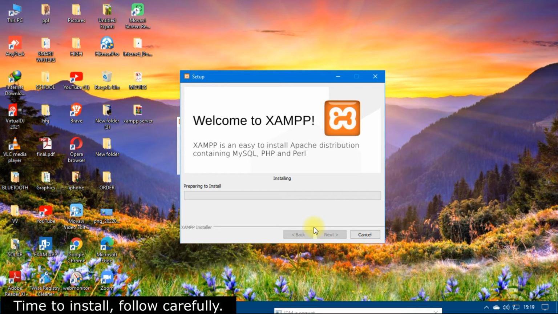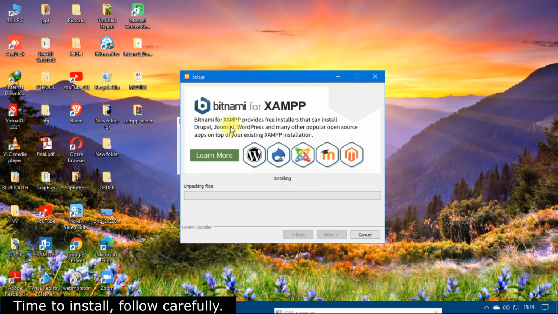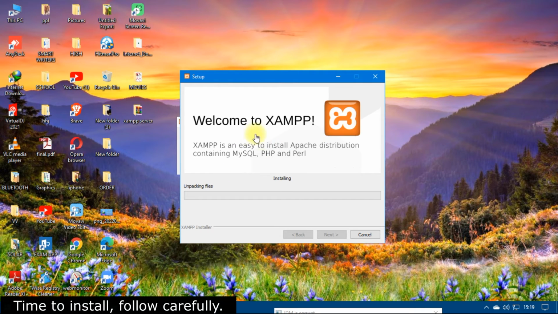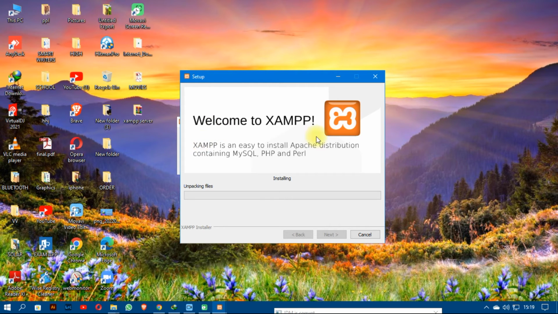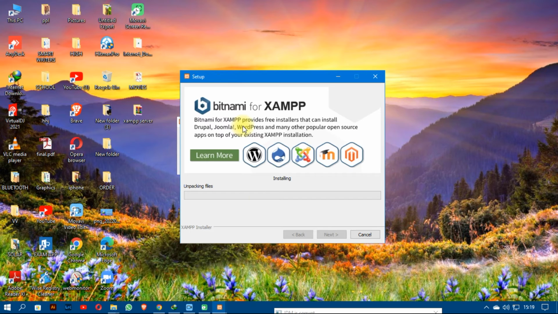This will take a few minutes, maybe probably around 5 or 10, depending on the speed of your computer and again on the internet connection that you have. But again, at the end of the day, the software will install. As I said, the Xampp server will come with various other components as you saw from the other page, and this will be very crucial as you'll be using this particular software. And here they are. You can see the WordPress and the rest. So let's wait for the installation to start.